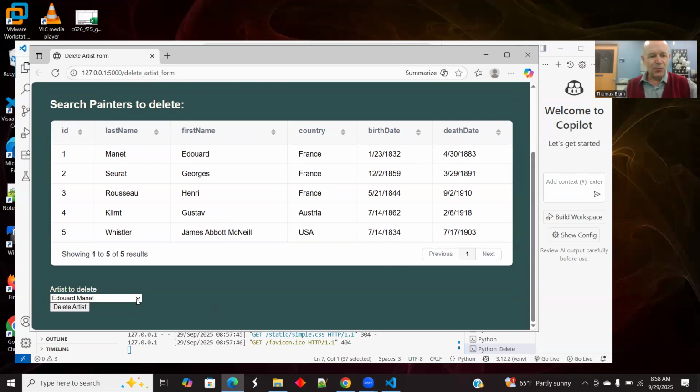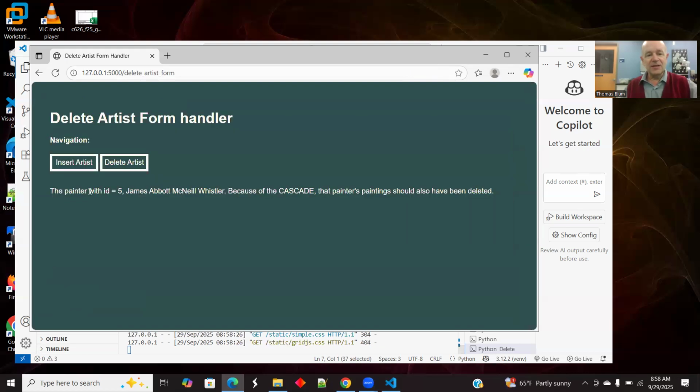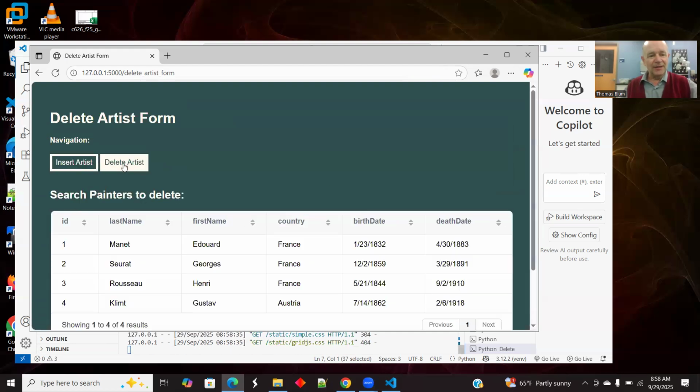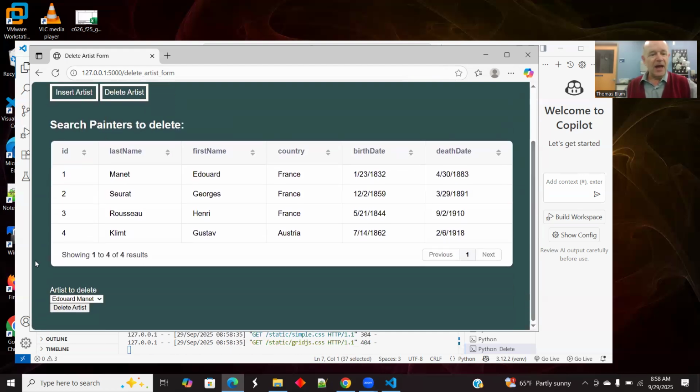Now I've figured out who I want to delete. Let's get rid of Whistler. And then if I delete the artist, it says that it was successful and that that artist's paintings should be gone. And I am going to come back to delete, and Whistler is gone.